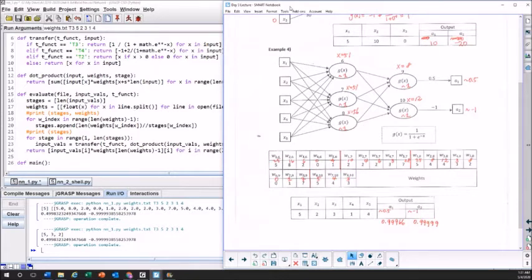So what you are going to store is first in the weight list, you may have first 15, so 5 times the next number of stages 3 will be first list. Then the second between layer 1 and layer 2 will be stored into the second list in the weights.